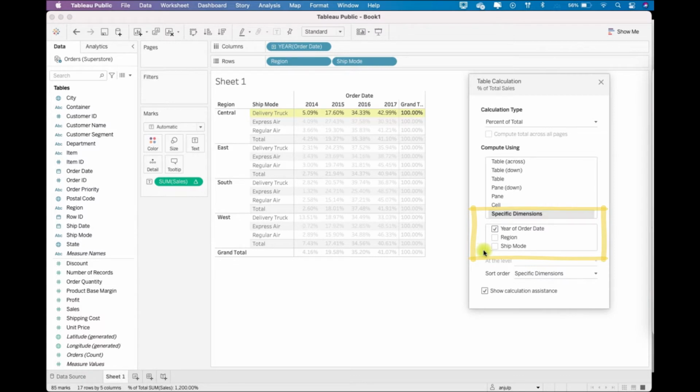What we are seeing here is these two boxes are unchecked: ship mode and region. Whichever boxes are unchecked, always think like this: for each ship mode and region, because these two are unchecked.